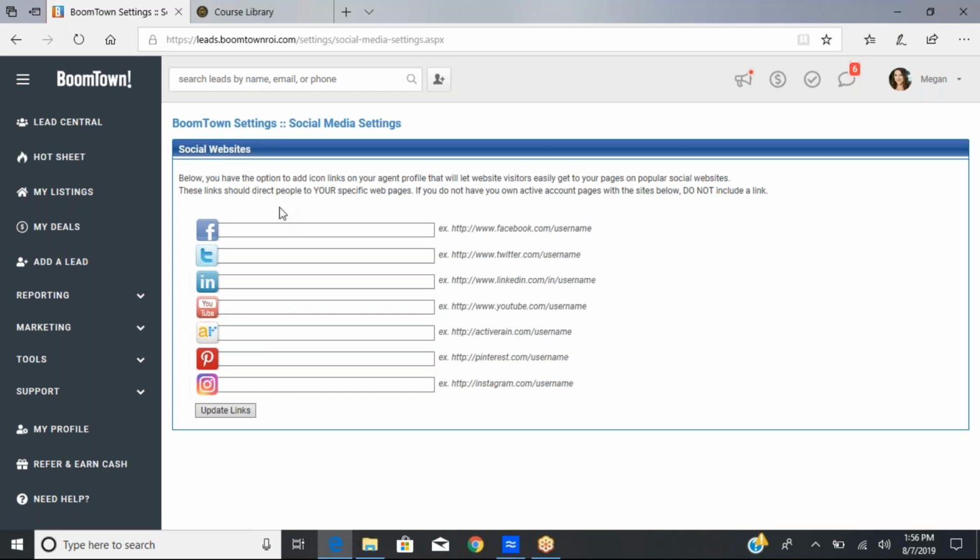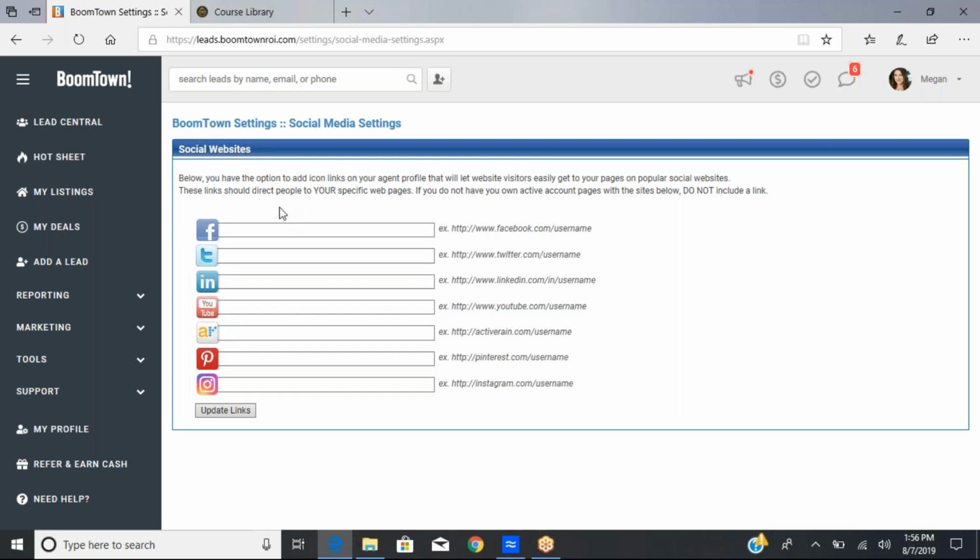That way your website is just a one-stop shop for all your information, and then they could go to your Facebook page if they want to follow you on Facebook, or if they want to see your Instagram feed or your Pinterest, they could go directly there. Everything's all in one place. They don't have to go to your Facebook and then have to go to your website and then have to go to XYZ. It's all in one thing.